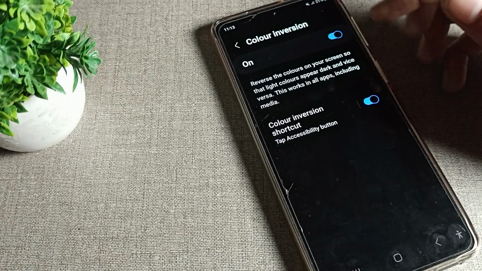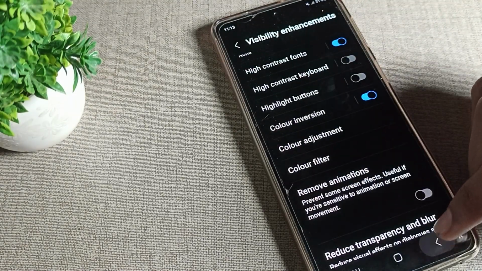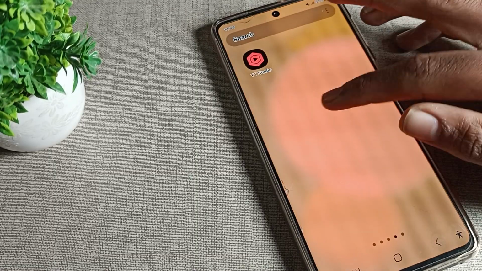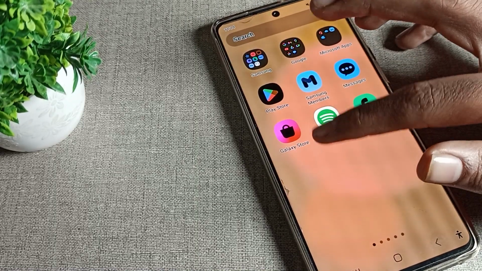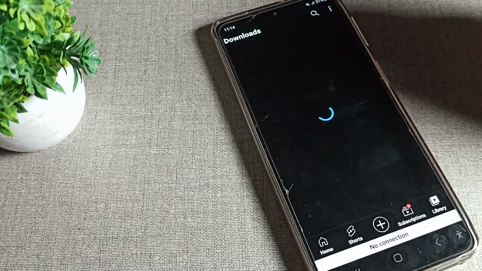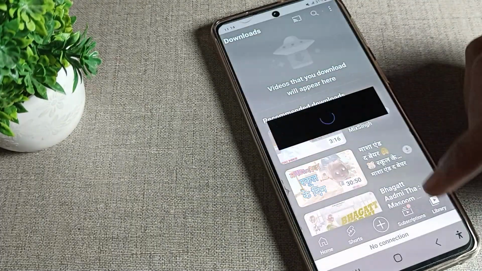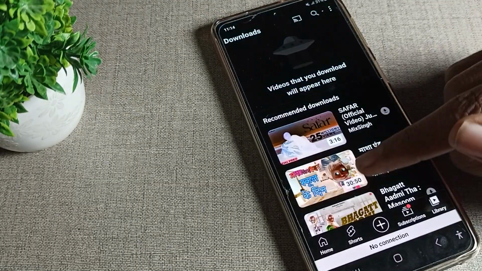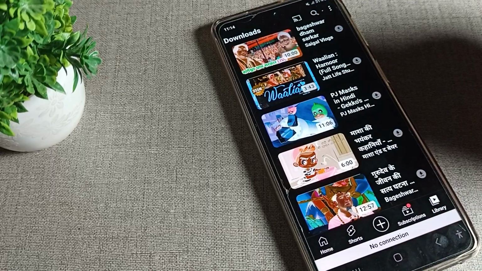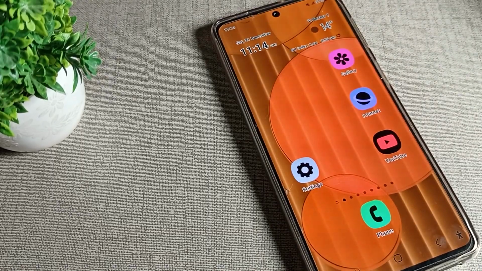So friends, you can turn it on. After turning it on, your background will be dark, and you can use it, and the screen color will totally change. And friends, if you use any photos and videos, you can see them like a ghost. So you can see that your phone's settings and background and skin color will totally change. So we call it color inversion. So you can turn it on and use it.